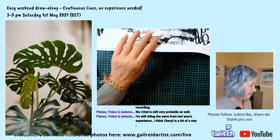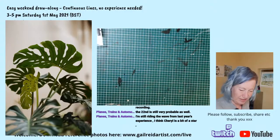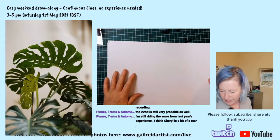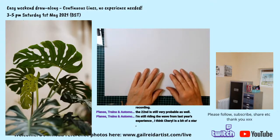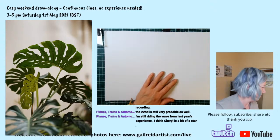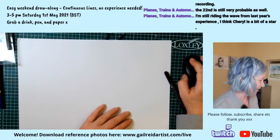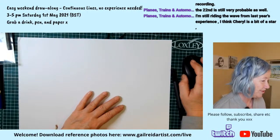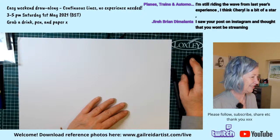Right, I've actually got to the bottom of my pile. I might just have to reach for some more paper. Sign of a good session. Right, what should I do then? I know. All right, here's a thing. I'm going to move on to this one, like that. And I'm going to do a self-portrait. So I'm going to make this a little bit bigger.